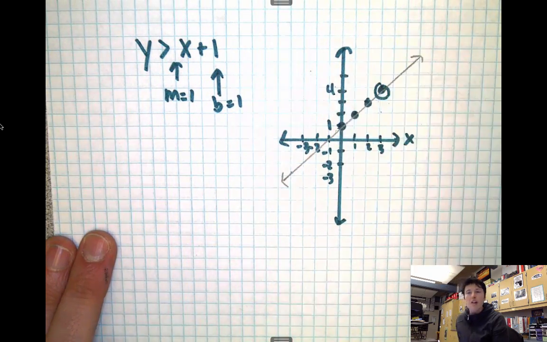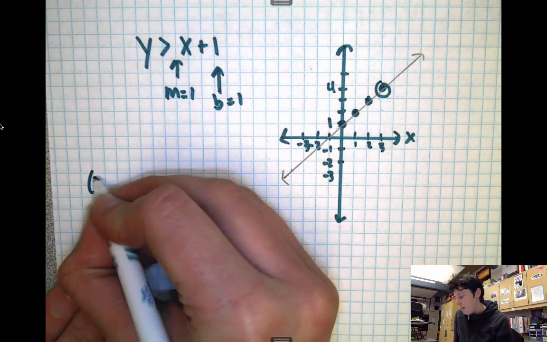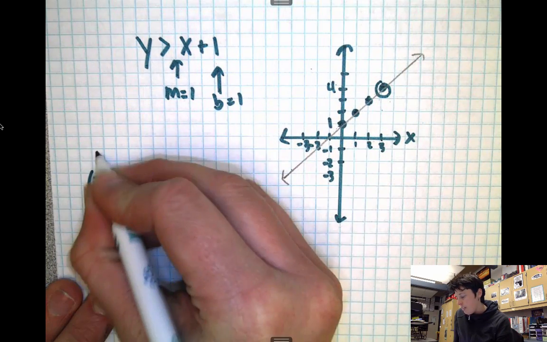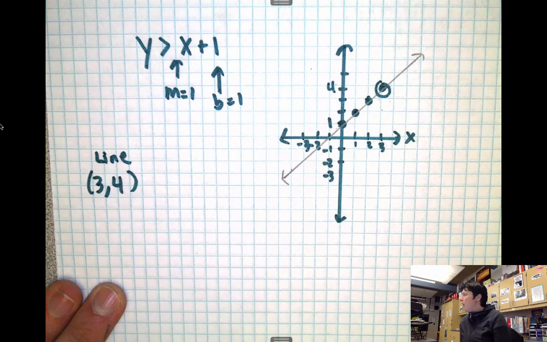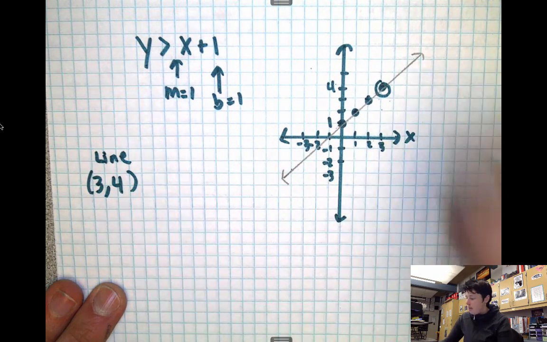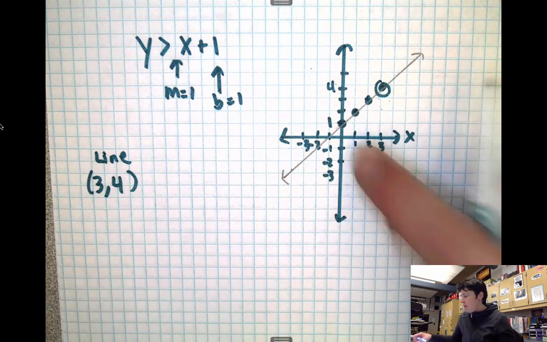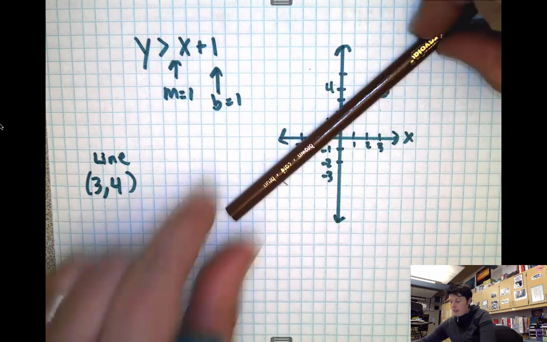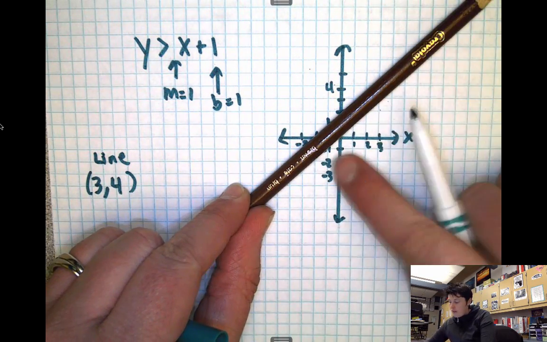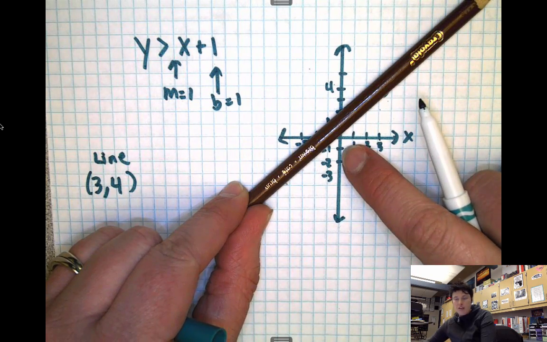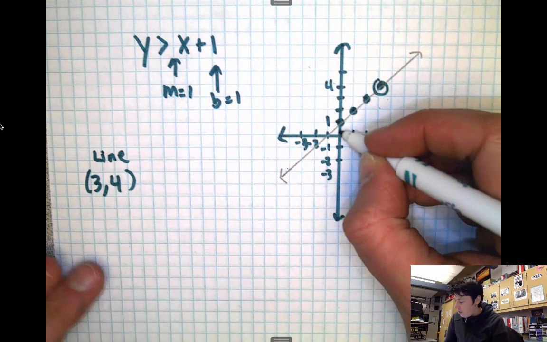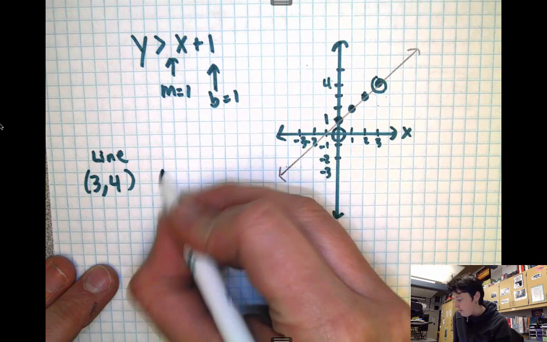It's at 3, 4. So I'm going to test 3, 4 for my on the line test. I'm also going to test something up above and something down below. Look at the easiest point that's down below. Remember, like using your pencil on the line here. Something down below that would be really easy is that 0, 0. I like 0, 0. It's a simple test for me, so I'm going to run 0, 0 as a test.